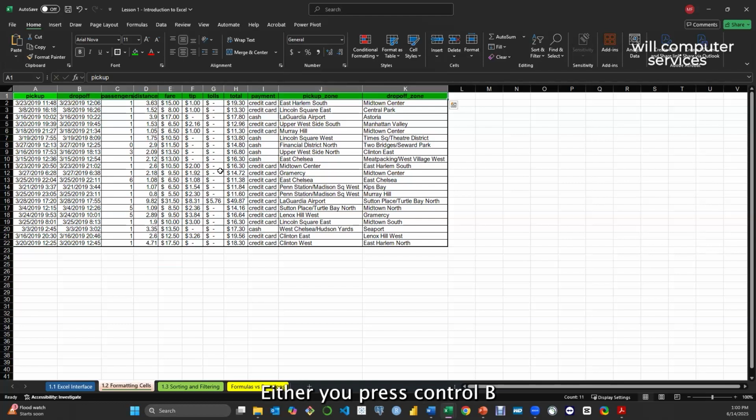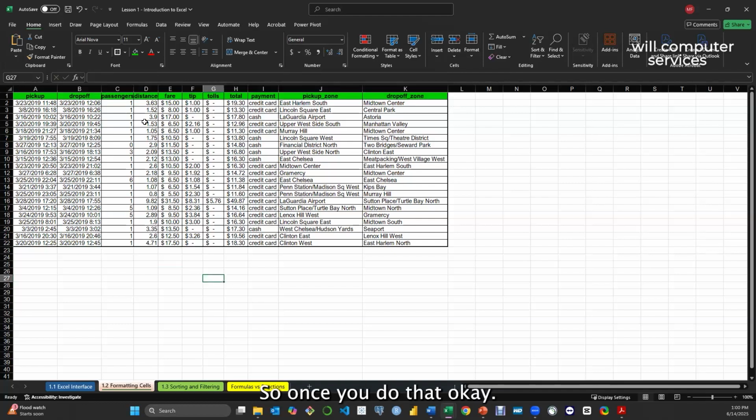Either you press Control B, or you can just press this B here to make it bold. So now you have the difference between your actual data set and the titles.